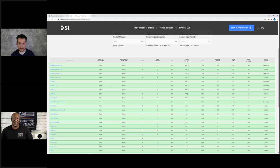Utilize this tool. You actually just did a little segue there, young man. So we've talked about the fact you can increase the performance of your room by better lighting control. Lower the amount of foot candles, the ambient light in the room, and you get more performance from all of your screens, which is why you guys also offer shades. So can you talk a little bit about your shade solutions? I would love nothing more.